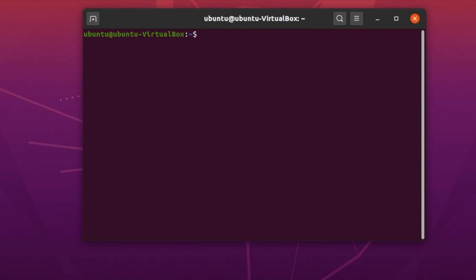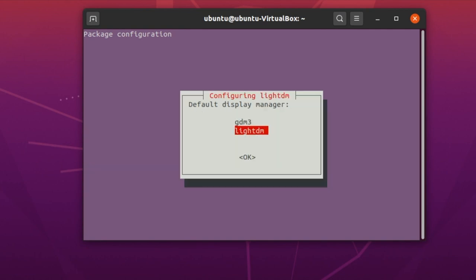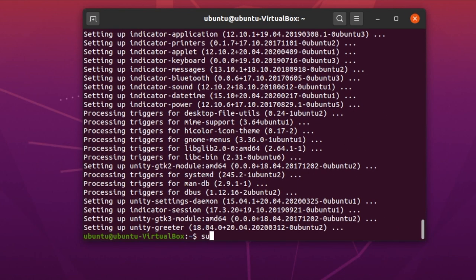So GNOME Display Manager version 3, which is what Ubuntu has used since 18.04. Basically, it deals with windows and sessions differently to the way that this other display manager does. So we're going to install LightDM, which is what Ubuntu used to use before it moved over to GNOME Display Manager. So we can install that and then we'll reboot to get that all to take effect. And reboot once it's complete.